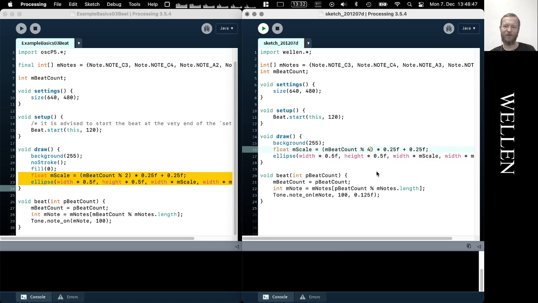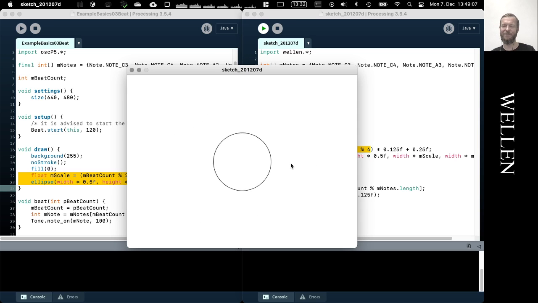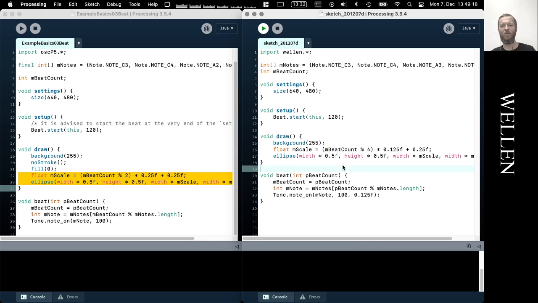I don't know why I wrote the example like this, but if we now count or receive values between 0, 1, 2, 3, because I'm using the 4 here, 0, 1, 2, 3, 0, 1, 2, 3, then we would get a different scale for every beat. Somehow that actually works better with the example. Maybe I change it later. Okay, but this is the way in which you can create these time-based structures that we are expecting so much when we talk and think about music.